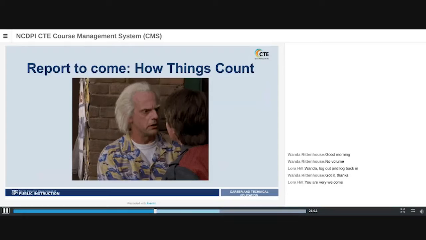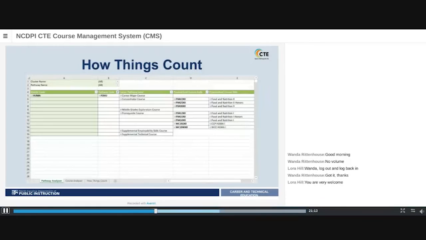As of today, we're going to put the how things count document in a workbook format, which will be posted on the CTE Directors Moodle. Most likely it will also be posted on the CIMC Moodle and then passed out from there. I would imagine it will also be put onto the other Moodles as well. There are plans to have sessions on this topic in the fall for CDCs, so more information to come.